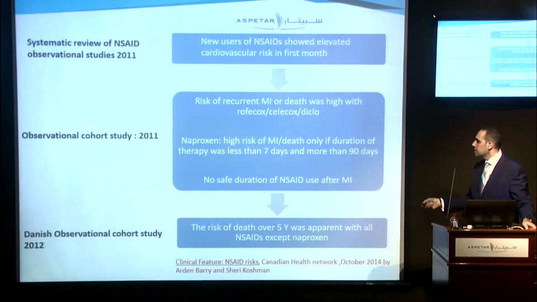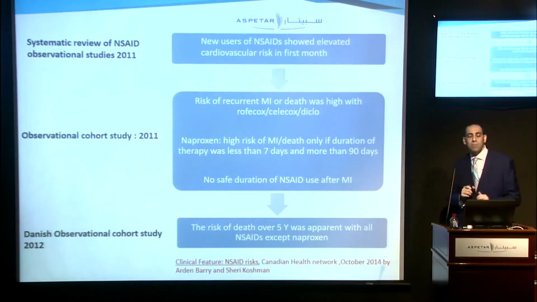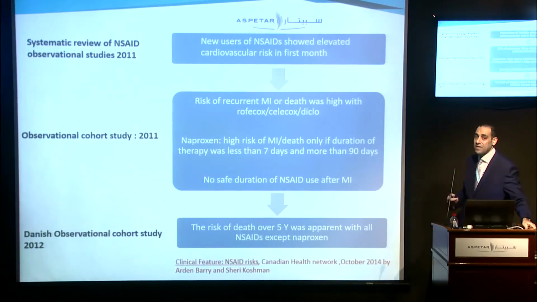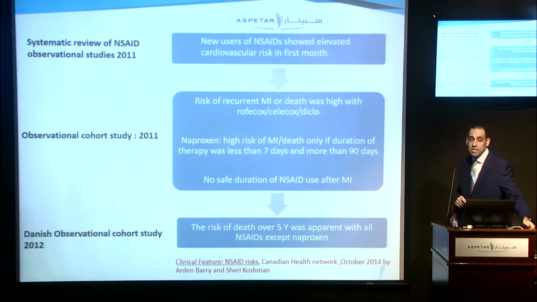Finally, in the Danish study in the year 2012, again, they were studying the risk of developing a cardiovascular event in patients with established coronary heart disease over a period of 5 years. So basically, they were studying the risk of cardiovascular death. The risk of death was apparent over the 5-year period with all NSAIDs except for naproxen.